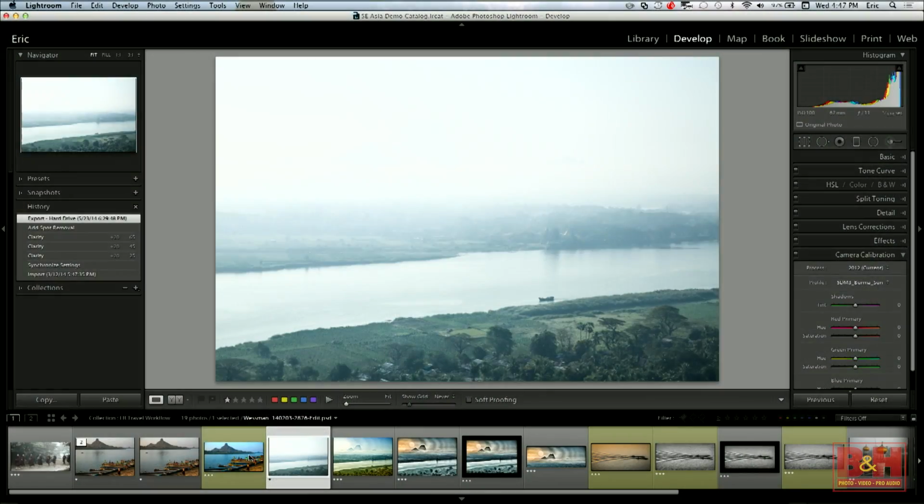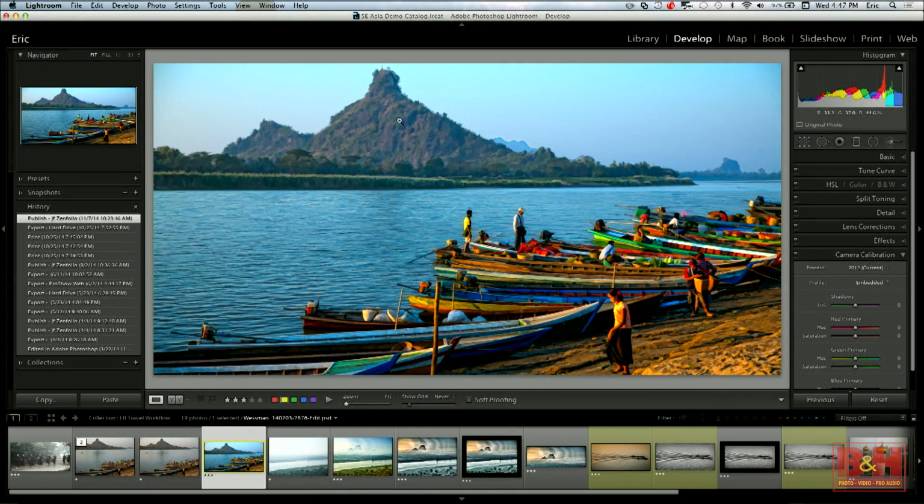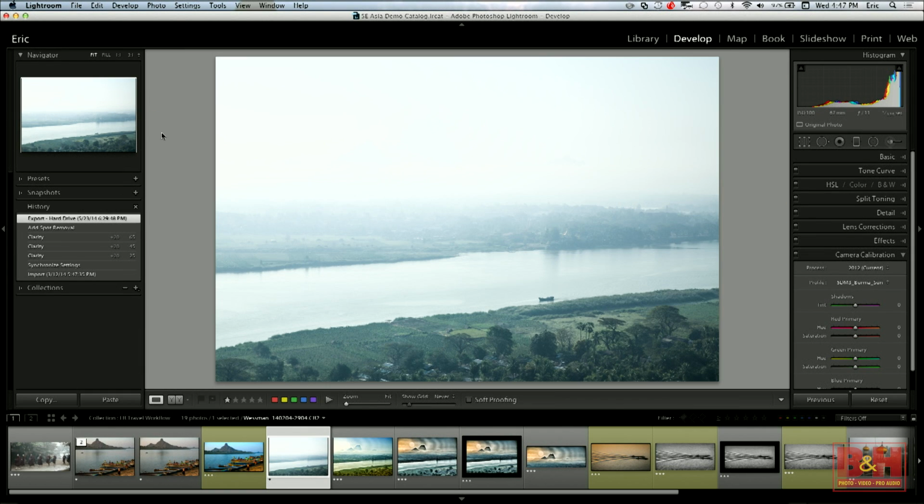All right, so speaking of Nik, I'm going to show you a few things here. So this was one, actually, we'll go back here. This next picture was taken right from the very top here. I went across the river, and it was like 8:30 in the morning. It was hot and humid and hazy, and I didn't see a whole lot. The previous shot was from the night before.